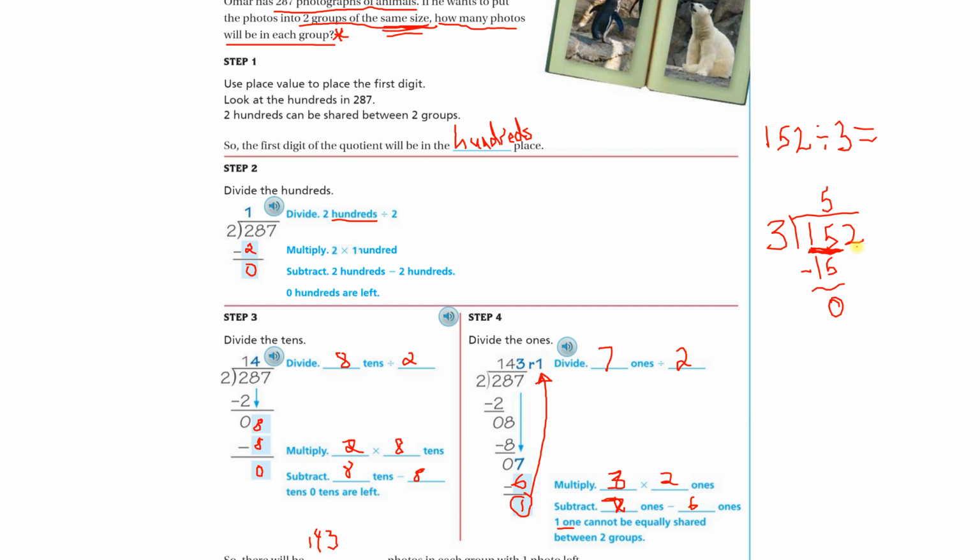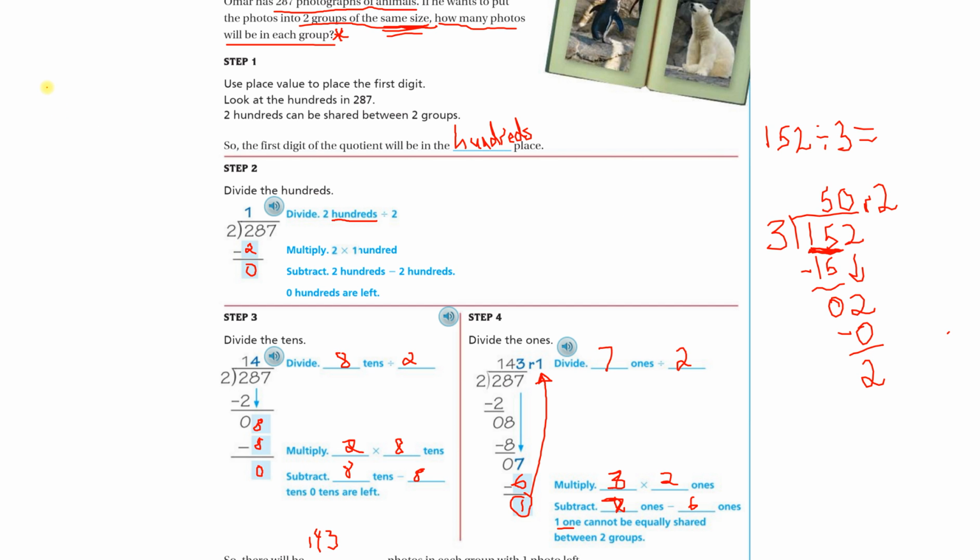Subtract gives me 0. Bring down the 2. And then I divide again. 3 goes into 2. 3 is bigger than 2, so it doesn't go in. This is key. A lot of students want to just leave this blank, but 3 goes into 2 0 times. 0 times 3 is 0. Subtract gives me 2. Nothing left to bring down, so I have a remainder of 2. Okay? All right, let me do one more example like this.